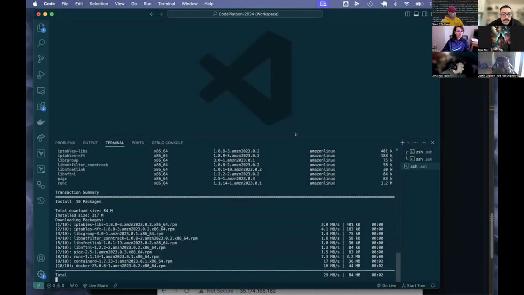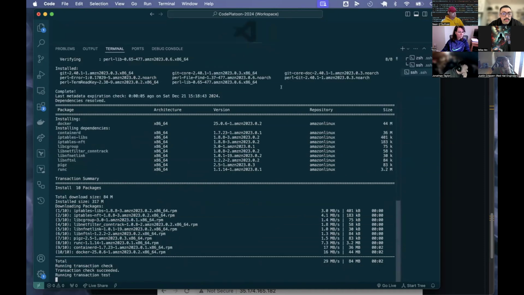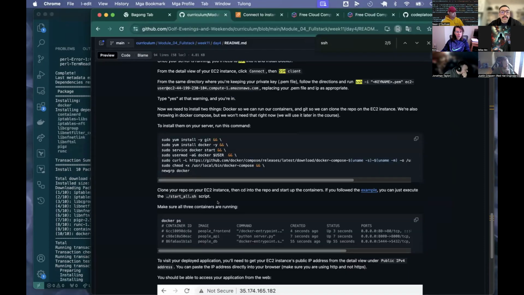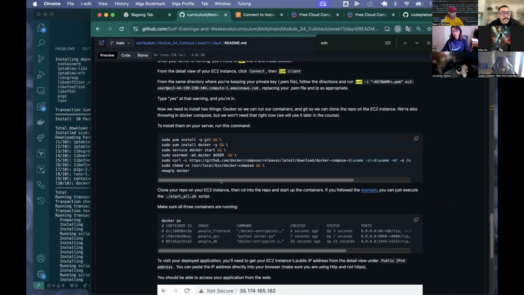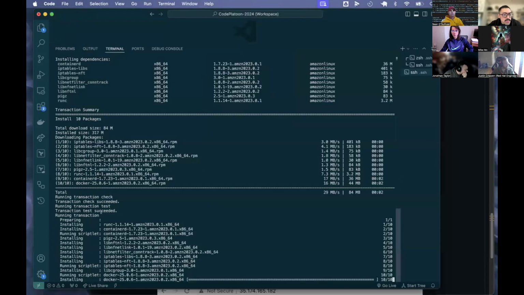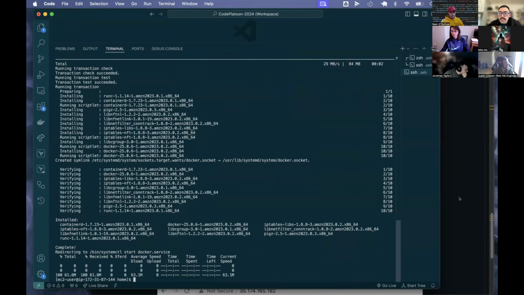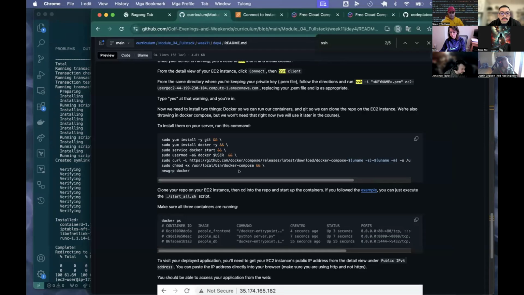So we see now that it's installing everything. That command's on the README. Yes, it's in today's README. And we're installing that straight into where we cd'd into, right? Or do you want to go to the root of your virtual AWS machine? When you install this, you could run this anywhere. Oh, right. Yeah.